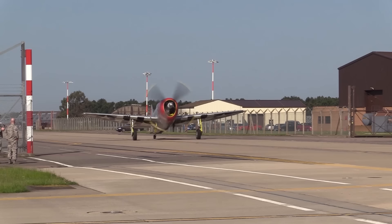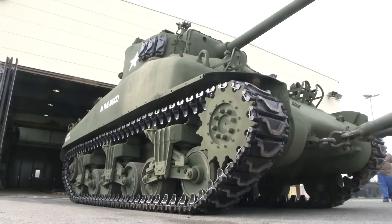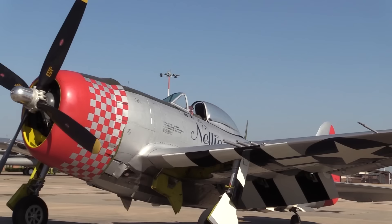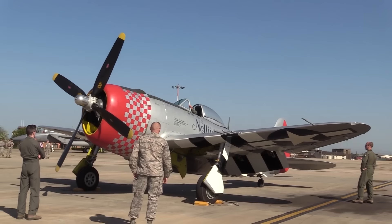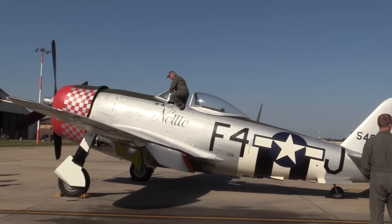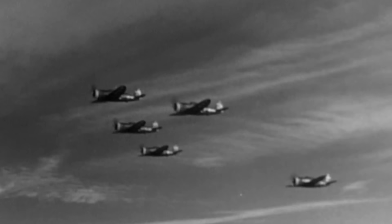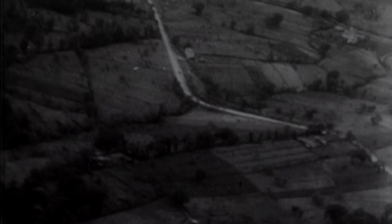Overall, the P-47 was a great all-round aircraft. Like the M4 Sherman, it was not perfect and had its weaknesses, but its weaknesses were a direct consequence of its strengths. The P-47 was a sturdy, reliable plane that kept their pilots alive, with plenty of firepower and tactical advantages to get the job done. A plane loved by its pilots and the ancestor of the iconic A-10 Thunderbolt, which doubled down on the P-47's strengths, creating a plane dedicated to the close air support role — a role that played a vital part in the Allied invasion of Europe.